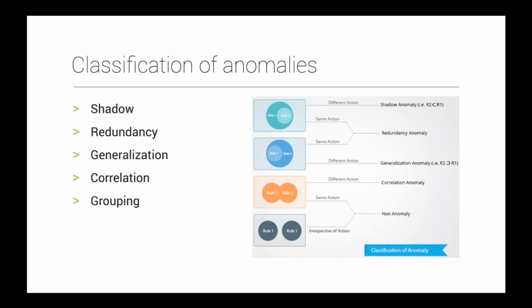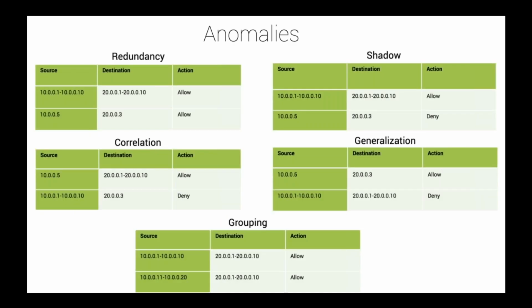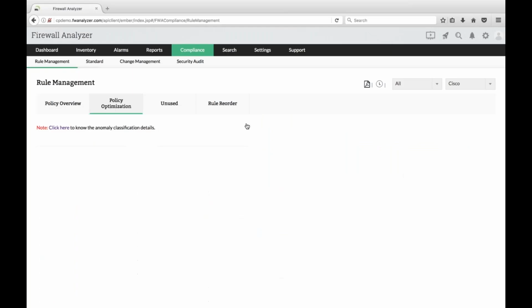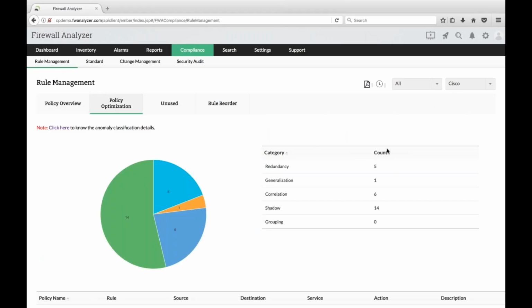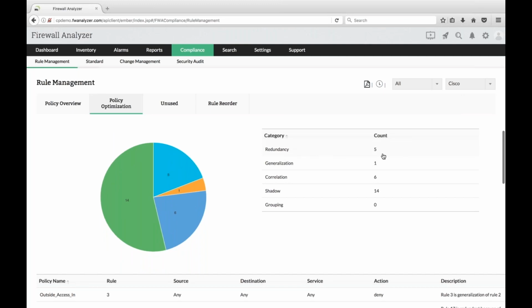In this slide, we have given a detailed explanation of all the anomalies detected by Firewall Analyzer. Now let us look at how anomalies are shown in the product UI. Under policy optimization, for the Cisco firewall, you see that there are 5 redundant rules, 1 generalized rule, 6 correlated rules, 14 shadow rules, and no grouping anomalies.